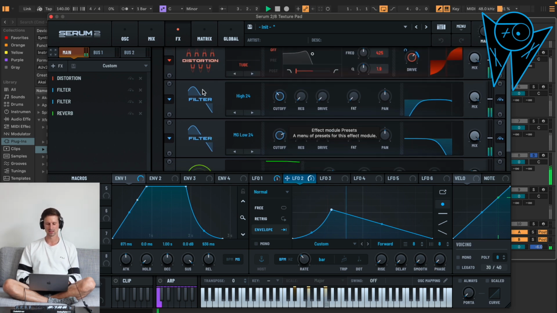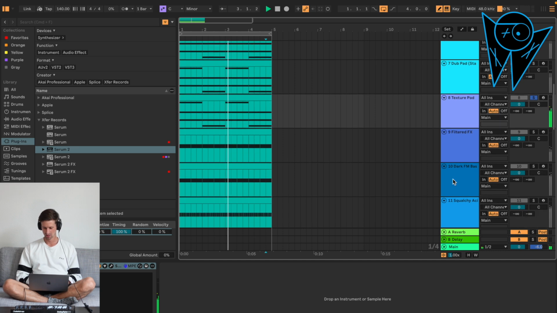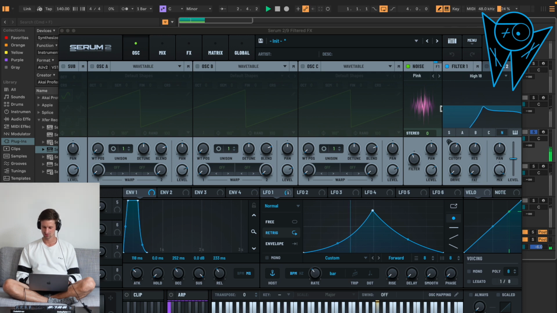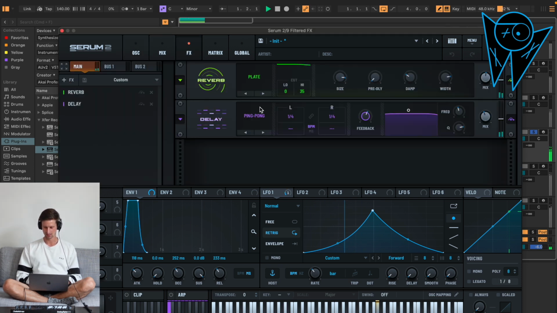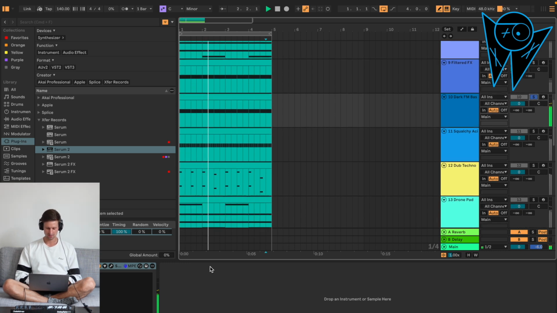Sometimes I was just playing around with the effects. I don't know if everything is needed like this, but this is just the process of me figuring out. And then here we just have a noise. It's basically just pink noise with some effects, and again reverb and delay. This can be a background ambient thing, or can be used as something else.